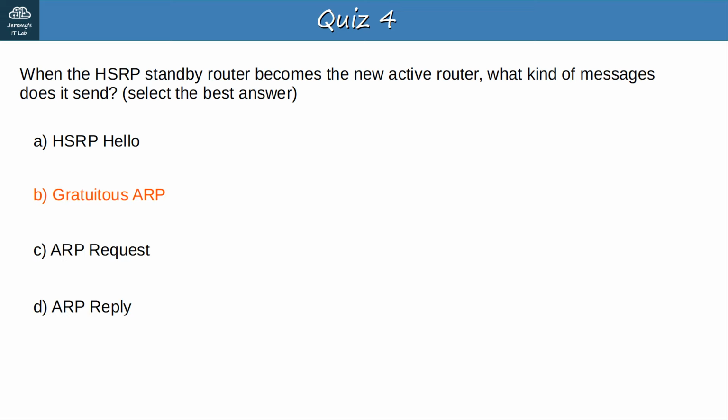Some other answers are not totally incorrect, but are not the best answer. Let me explain. In Cisco's questions, at the end it usually says select the best answer. That's because some of the options aren't totally incorrect. However, they aren't the best answer. For example, option A is HSRP hello. Routers using HSRP always send hello messages. So when the HSRP standby router becomes the new active router, it will continue sending HSRP hello messages. So A isn't totally incorrect.